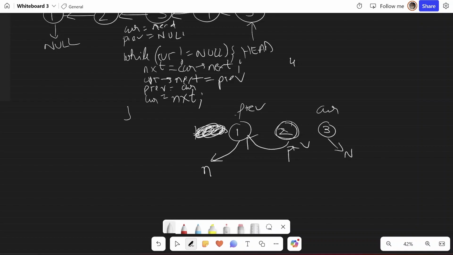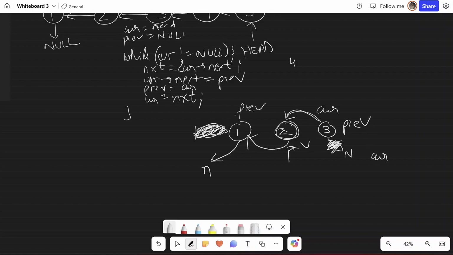Again, we'll do the same, change cur's next to previous. So this will come here, and this link is gone now. And what else? Previous equals current. 3 will become previous now.